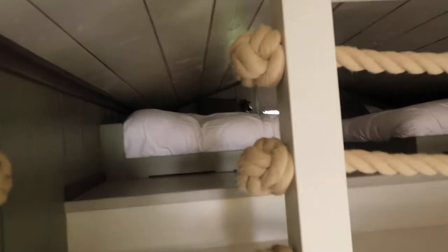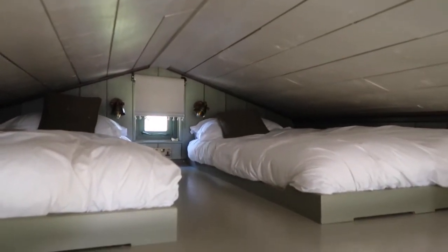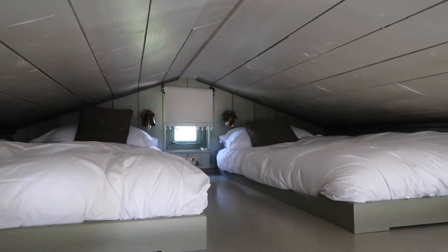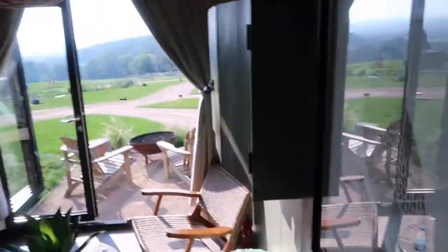Here's the bed — we've got a bench at the end of it. The bed looks very comfy. This cabin sleeps four, so if we go up here... I'm not going all the way in because it's just way too small, but we've got two single beds up here and a little window at the back. It's really cute and cozy looking, but yeah, I won't be going in there.